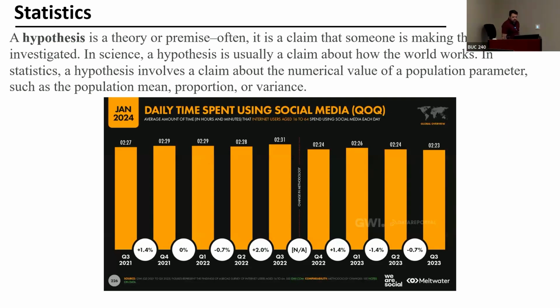Notice right here, data: time spent using social media. I could make some hypotheses out of this. I could start asking, what do I think about what I'm seeing? I want you to look at that and maybe come up with one yourself. What would you like to infer? Because that's really where you are right now. Before chapter 8, we were more in descriptive statistics. You were getting data, figuring things out, and describing what you saw. But now we're in inferential statistics, where we've got data, we don't know enough about the population to give concrete numbers, but we can infer this.